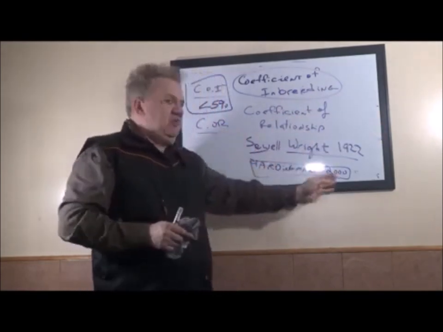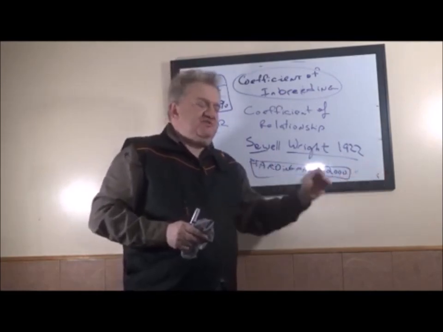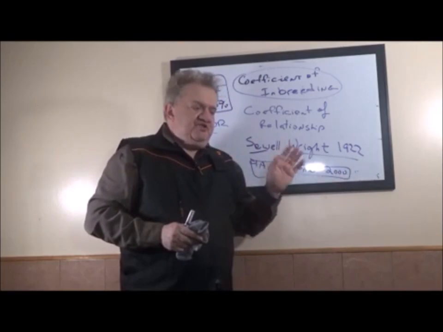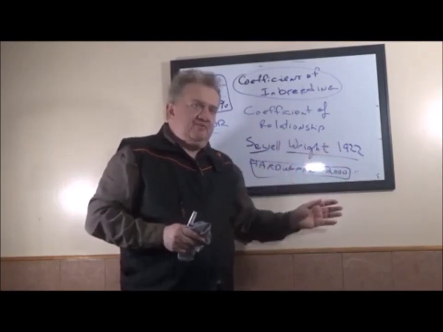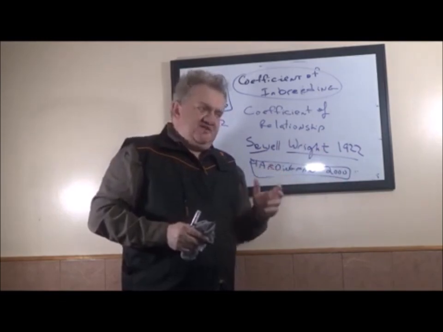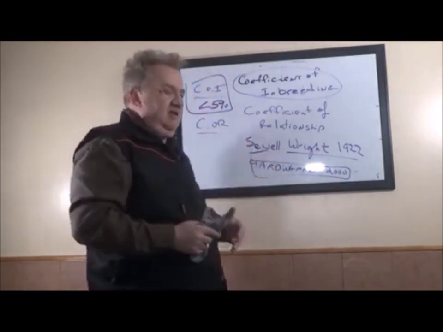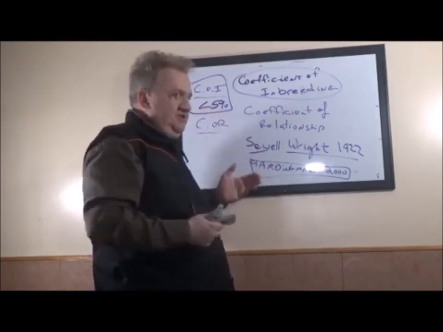Hardingman's equation only goes up to 5 generations. So past 6 generations, the inbreeding coefficient is so small it doesn't even count. Those dogs might as well be unrelated. So in the existing breed, you want to keep diversity high. To keep diversity high, you have to have a low inbreeding coefficient.